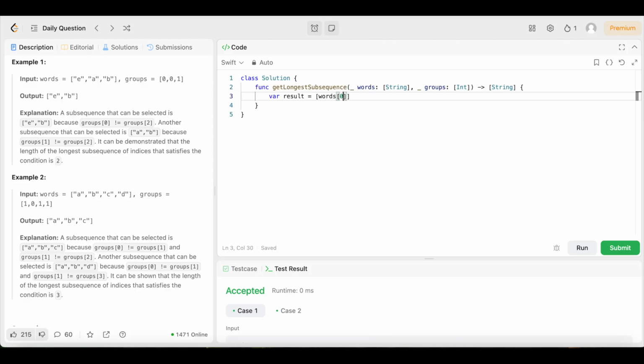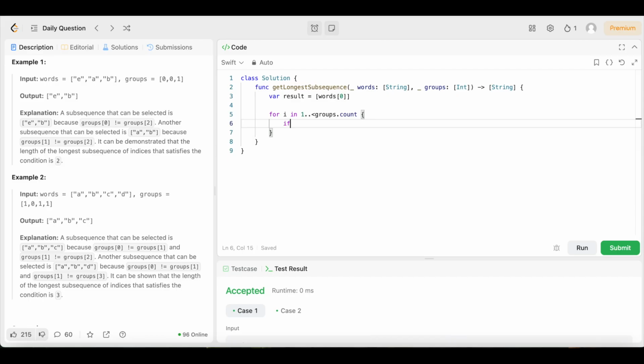Now we need to iterate through the groups array starting from the second element. So for that, we can say for i in 1 dot dot less than groups dot count. We can open up the brackets, and if the current group is different from the previous one, it means we can extend the subsequence by adding this word.